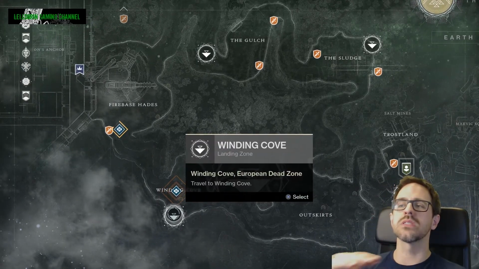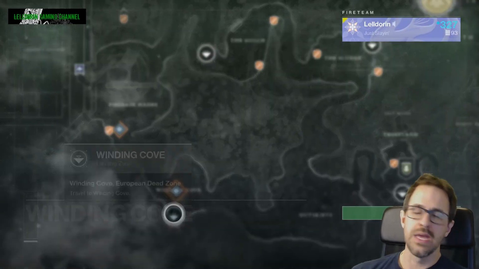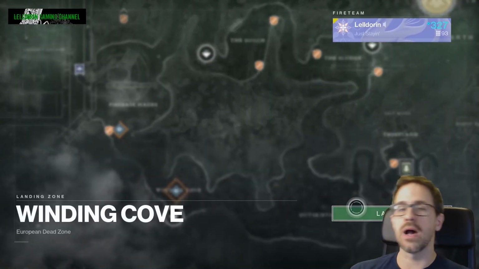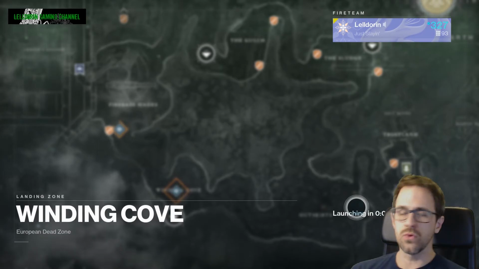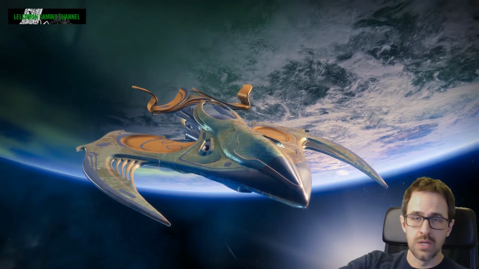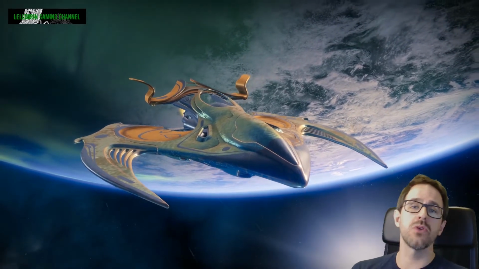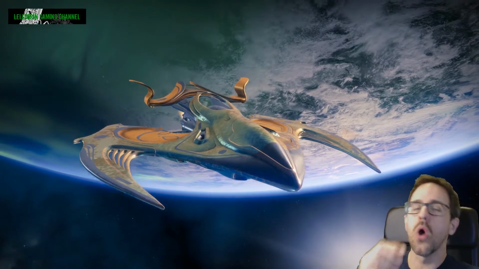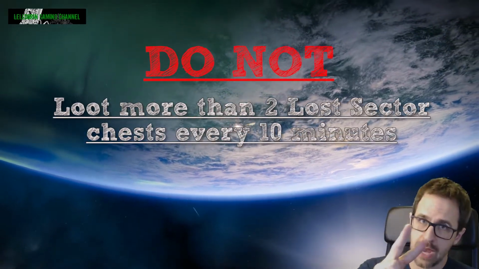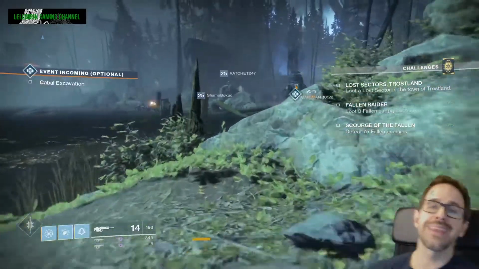Secondly, whenever there's not any public events that are going to be up for the next couple minutes, I go to the Winding Cove. And the Winding Cove is where I choose to do my Lost Sector, because you can jump in, do the Winding Cove Lost Sector very quickly. You run out that back door until it says Winding Cove again. You turn right back around, do the Lost Sector again, knock it out, Bob's your uncle, and you get the chest twice. Now remember, only do the Lost Sector chest 2 times, and then stop, and go back to doing your public events. So for me, that's the fastest way.